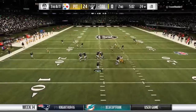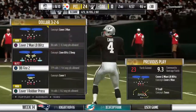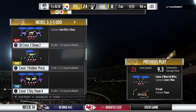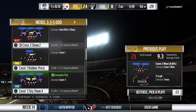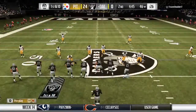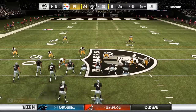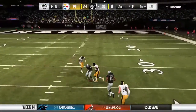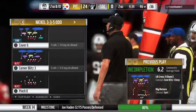Throwing his way, Carr on 3rd down. And he'll have his man. That's Cooper. And they're going to get this one all the way out across the 45. And they're able to convert on 3rd with a solid gain of 23. Working from the gun, it's Carr. And it pops free. The collision there jarred the ball loose and brings up second down.